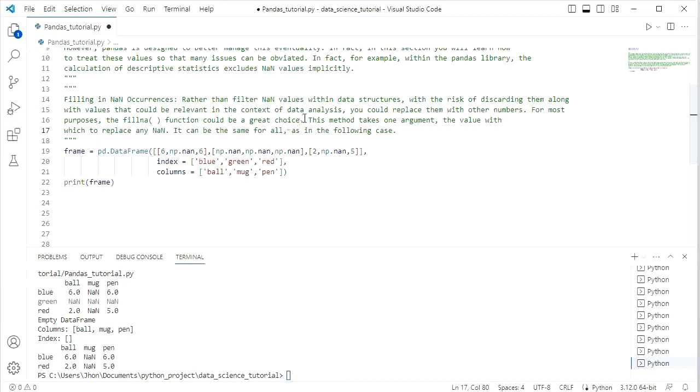For most purposes, the fillna function could be a great choice. This method takes one argument, the value with which to replace any NaN. It can be the same for all, as in the following case.